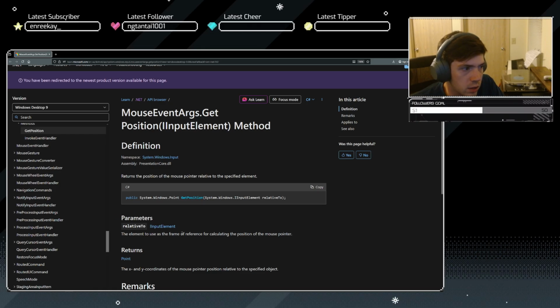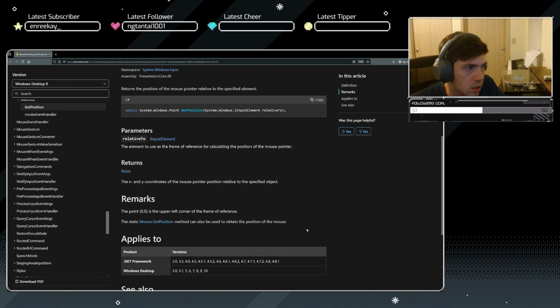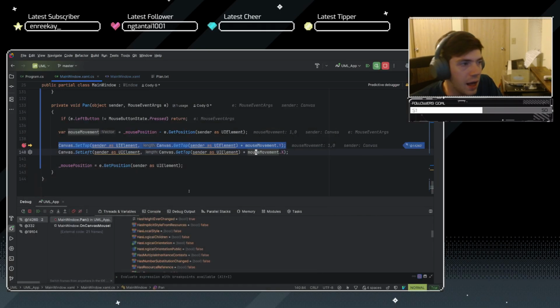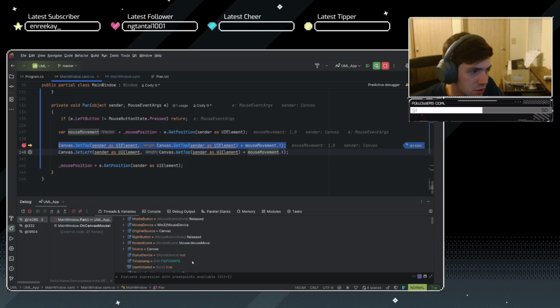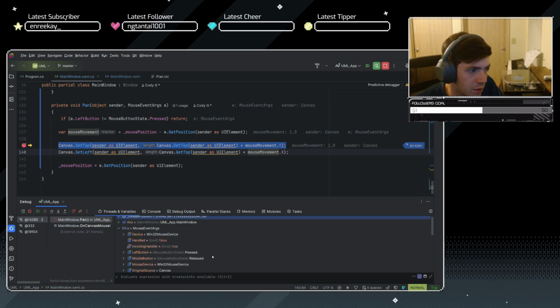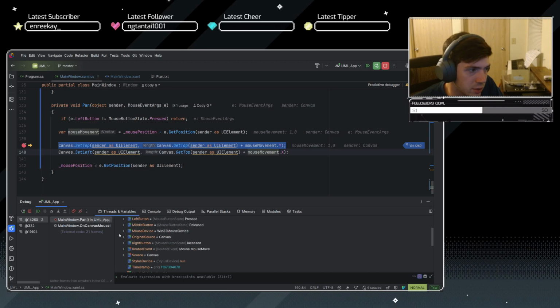Yeah, so it's relative to this. Returns X and Y coordinates of the mouse pointer relative to the specified object. Upper left corner of the frame of reference. Yeah. I mean, there should be a position of some sort, right? One would think that there's a position in here, but I don't know that that is actually correct.